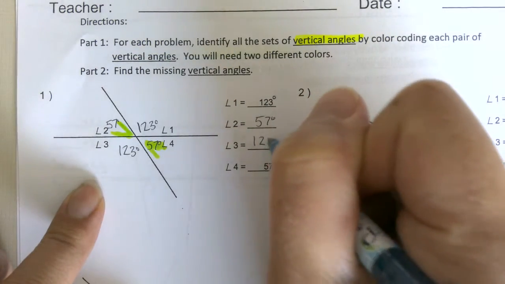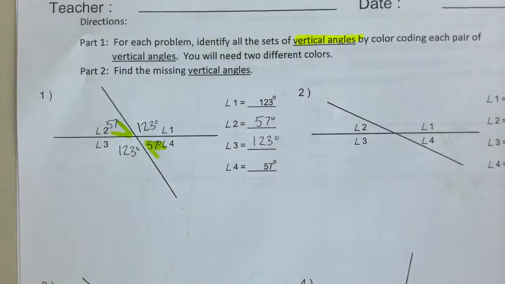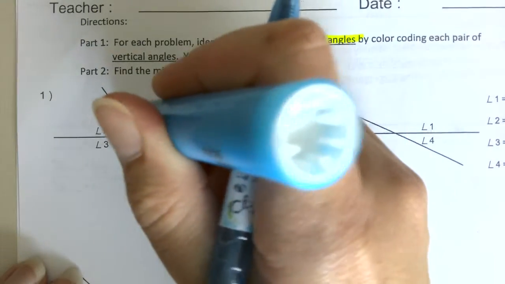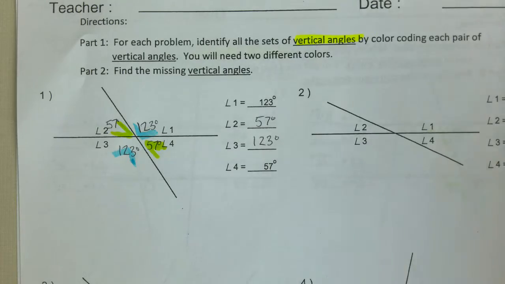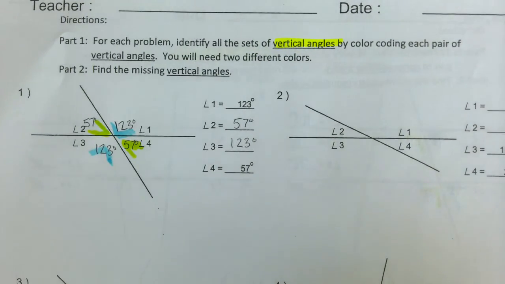And I know you can rush through this. I need you to think about it. And you also need to color code and label. Okay, so those are your vertical angles. Ready for the next one? It is, but what you want to do is lock down the idea. Someone said this is pretty easy, but you want to lock down the idea.